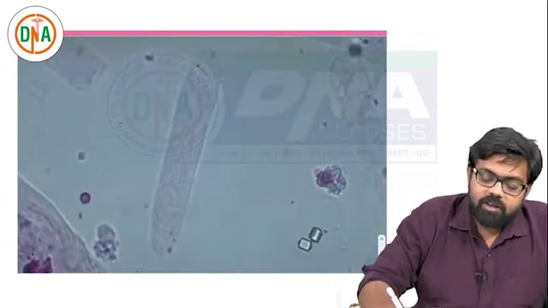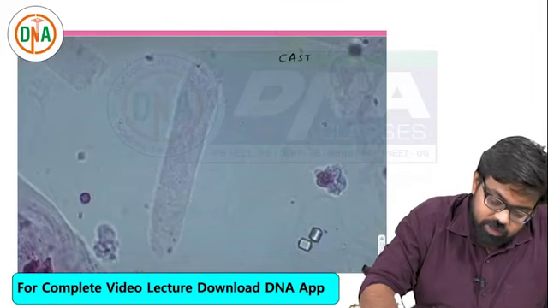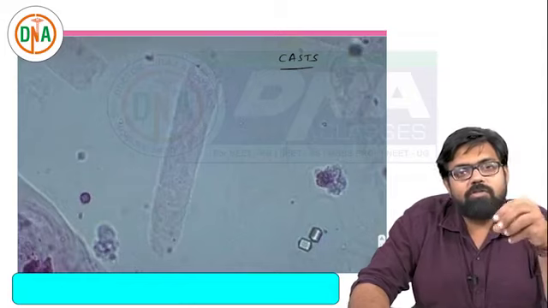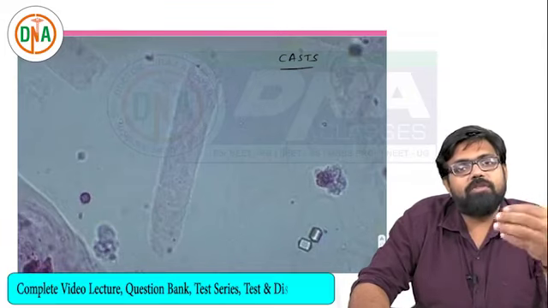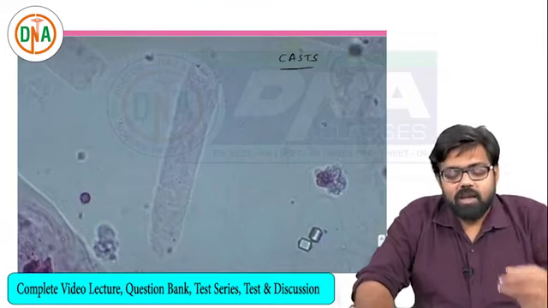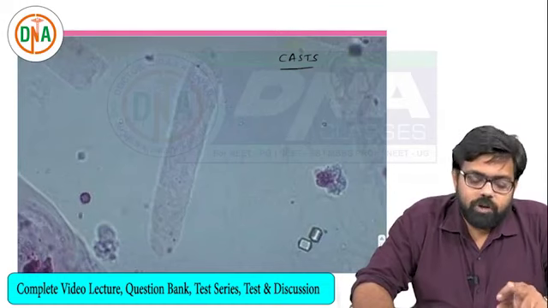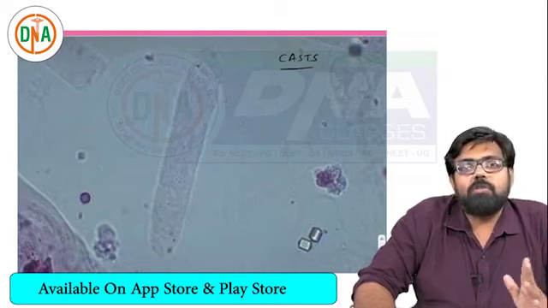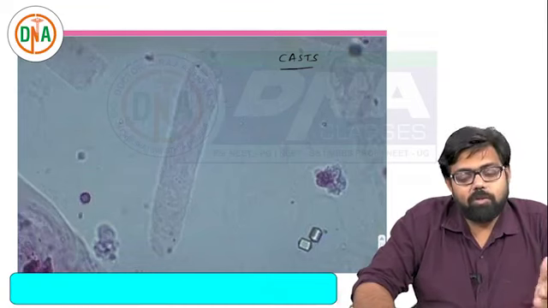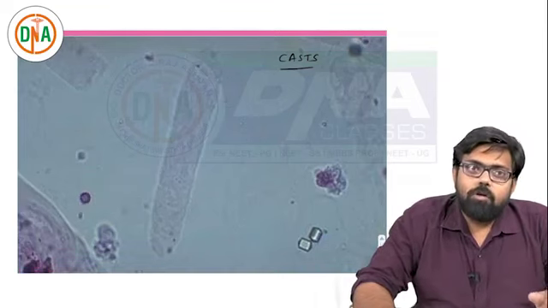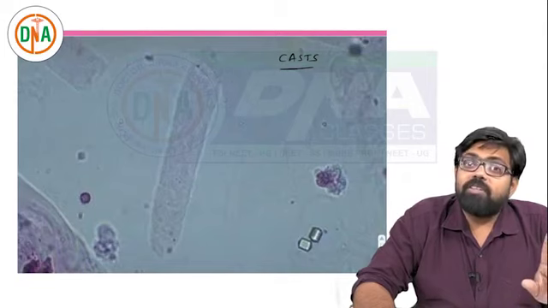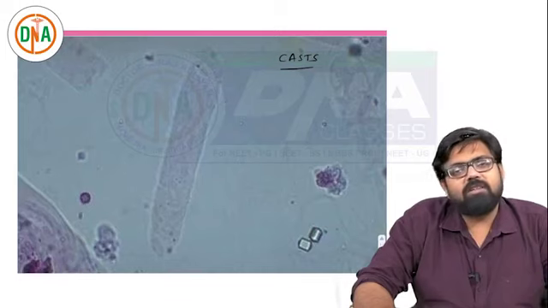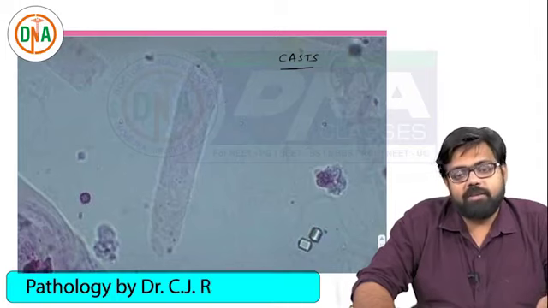Next, let's move into the cast. Casts, as I told you, are molds of left-out or secreted protein with some added substances, which will be seen excreted in the urine. So they have some significance. Each cast has its own significance, so we need to remember those casts along with the conditions where they are seen. Normally the cast is formed in the distal convoluted tubule, and most of its composition is nothing but the Tamm-Horsfall protein with some other added substances.